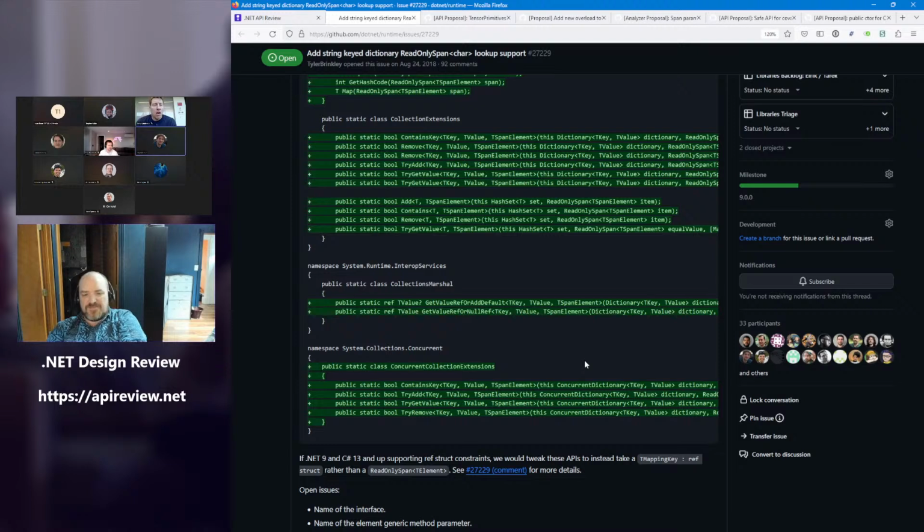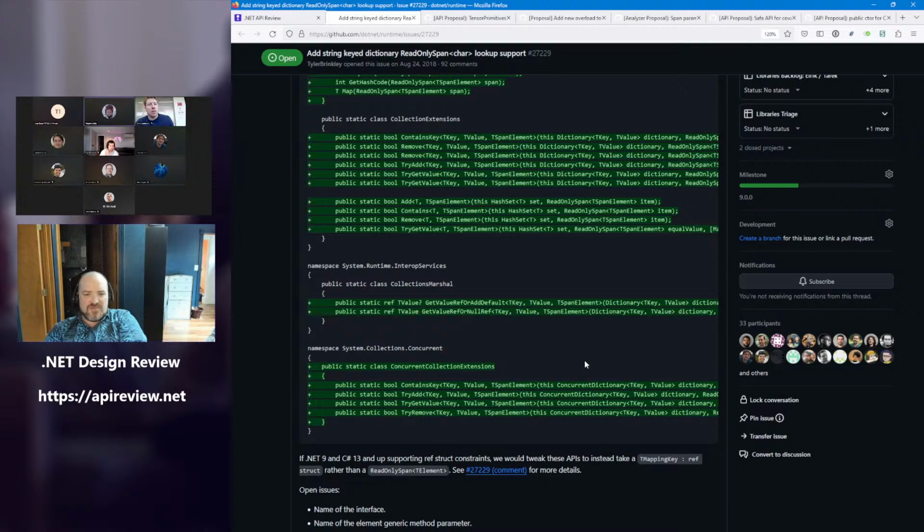There's also the, how would we feel about those collection Marshall ones in the middle? We put those, I believe, on Marshall. The existing ones are on Marshall because they return a ref into the original dictionary, which, if it's been grown separately, might no longer be valid, or might no longer point to what you hope they're pointing to. What would we do with those?